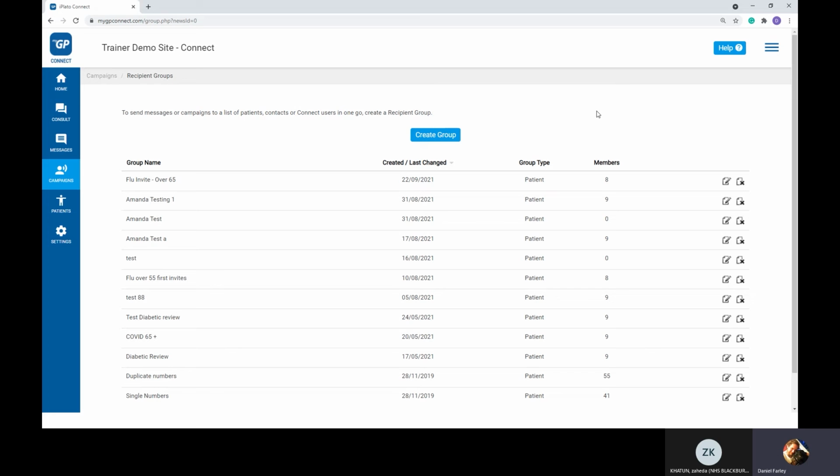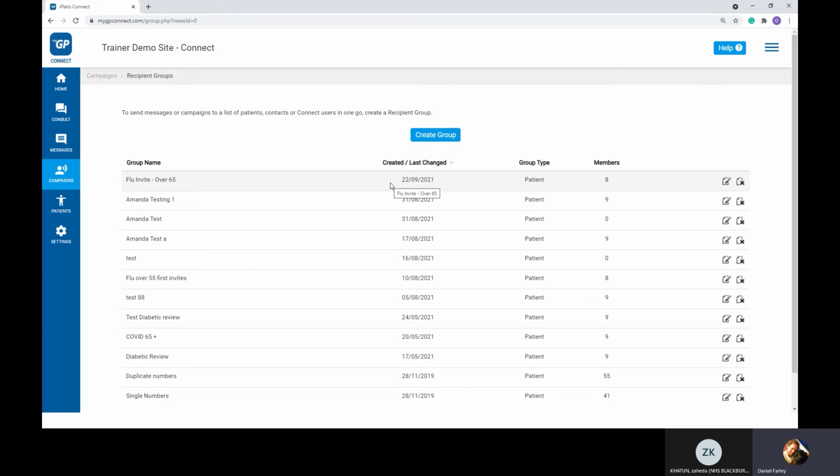A couple of very quick top tips on those. Group members there, I've got just 8 in this example. You could actually have up to 6,000 in one group if you want to. So it's up to yourselves how many patients you may be sending to. You can obviously break larger groups up by creating multiple groups. So we've got one here. You might want to create 2 or 3 groups and send them at different times, for example.